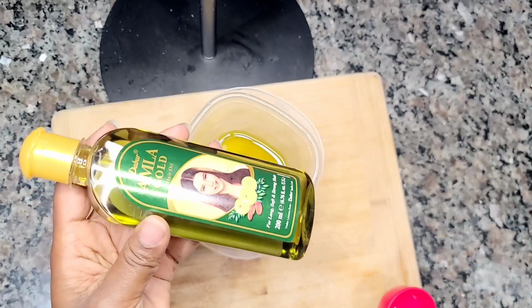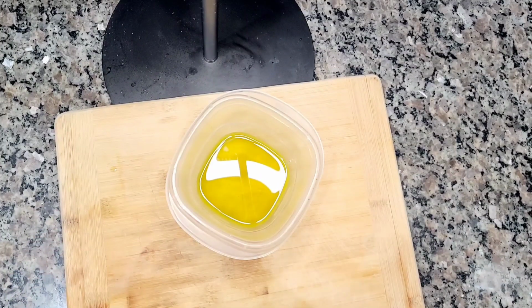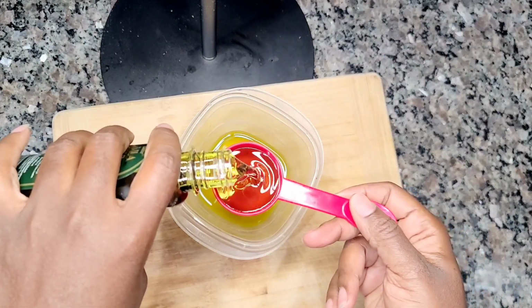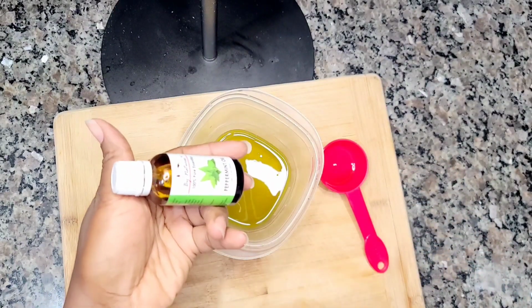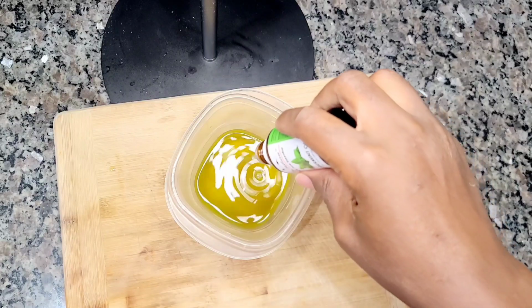I'm going to go ahead and add 1/8 cup of amla oil to my oil. The reason why I'm doing this, I love amla oil. It promotes healthy hair growth, but because I'm using all these kitchen ingredients, this smells like food. So I'm trying to add the amla oil to tame down the smell a little bit. And of course, you guys already know, we do not mix peppermint oil.